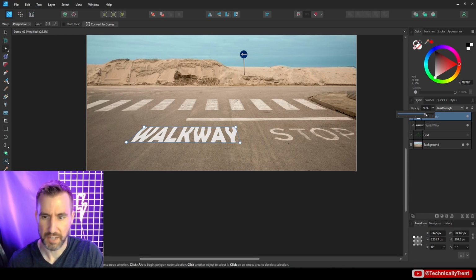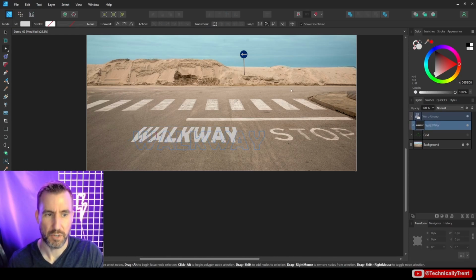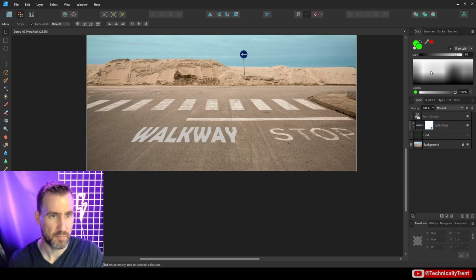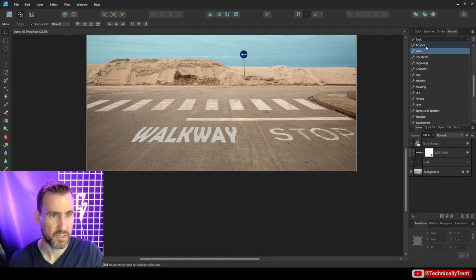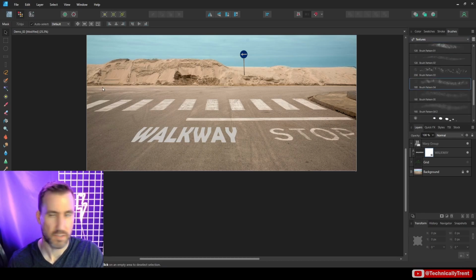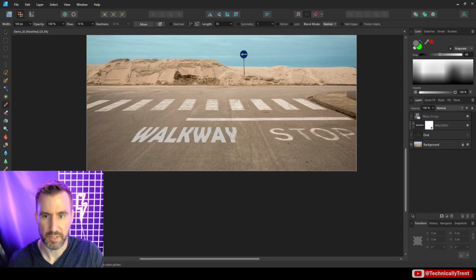I can make the opacity go down. Maybe I'll make the text a little bit grayer. If you wanted to go crazy, you could even go to a pixel mode, add a mask, and then perhaps do some type of brush with texture on it. So let's see, I don't know, textures, something rough, something gray.